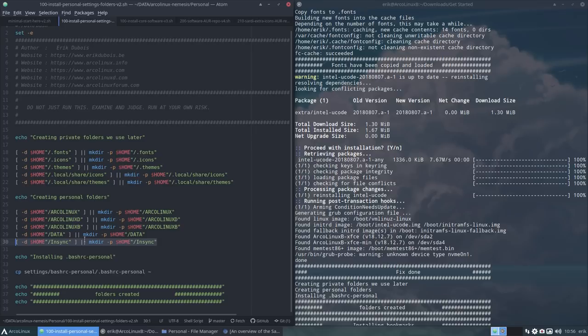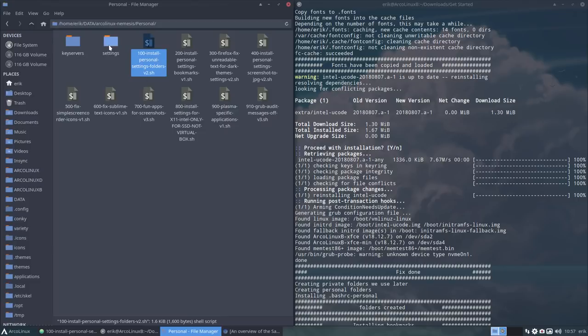But this is new. This guy is new. So I use the folder InSync for my Google Drive, my application InSync. So this is created. So when I start InSync, the folder is already created and I point to it and say you install all the software there. We've made articles about the bashrc personal, so I've made my bashrc personal. Copy from the folder settings bashrc personal the file to the home directory. So that's something that I like to do.